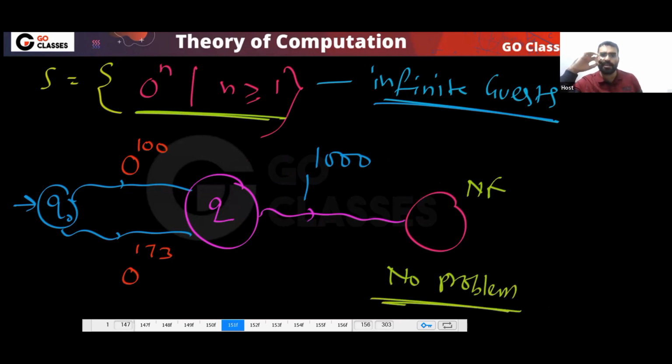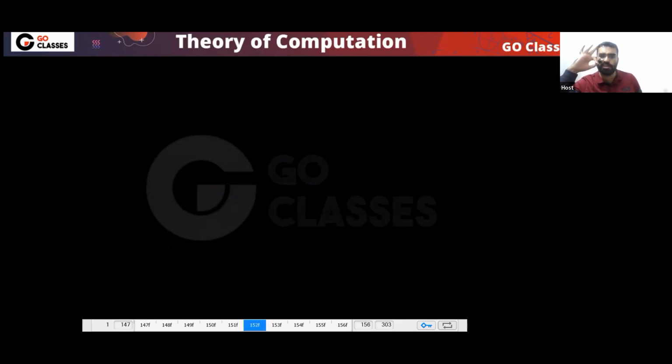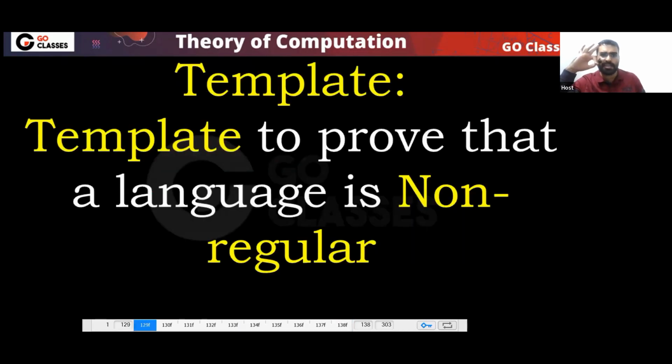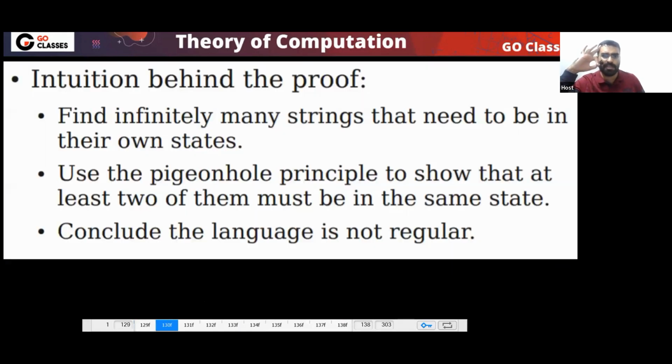Okay. So what I am saying basically is that this is non-regular. Did you understand? So this is the template. Let me come back to the template. What is the template that we have done? See the template that we have done, the template to prove that a language is non-regular. What is the template? Tell me. This is from Stanford.